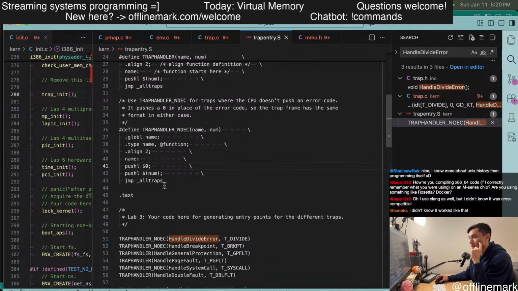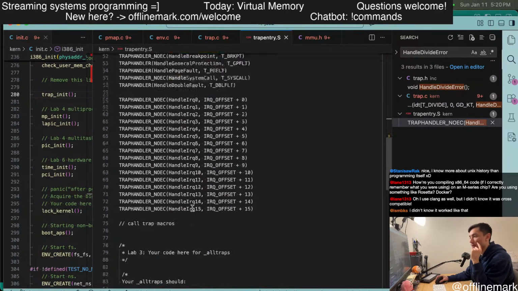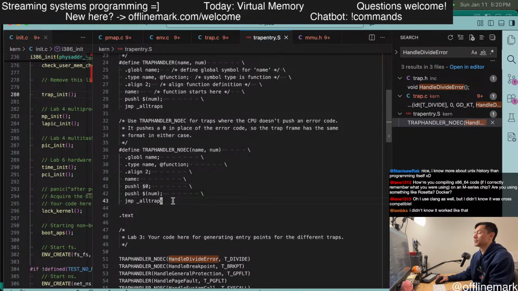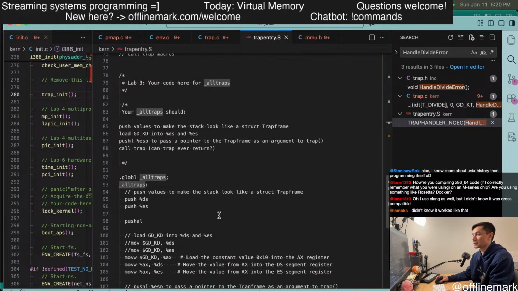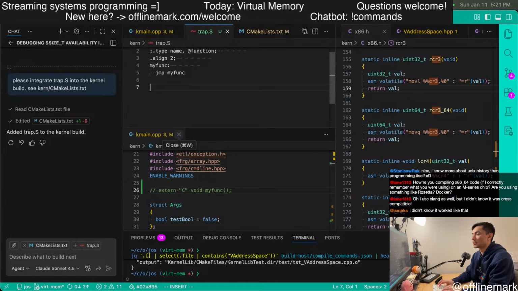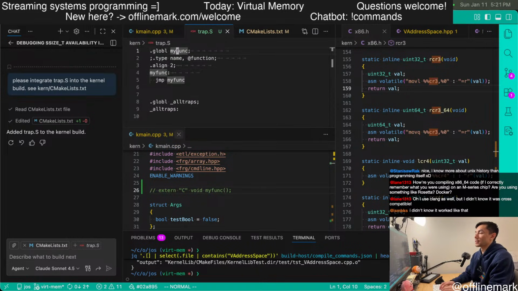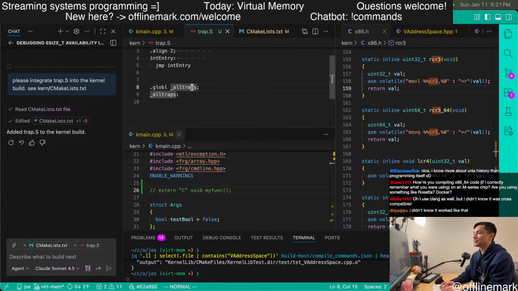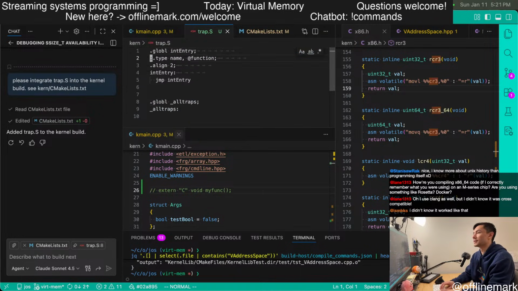Then push the interrupt number, and then jump to this common thing. So I'm going to mostly replicate this. Rather than my func, I'm going to call this interrupt entry or something. Does it need the underscore? That's what I don't know, why it has an underscore there.